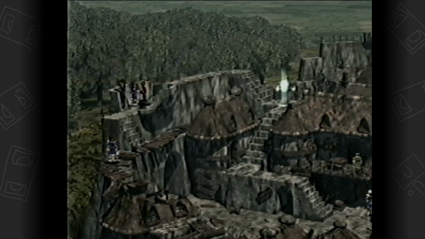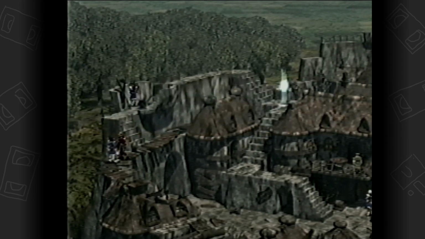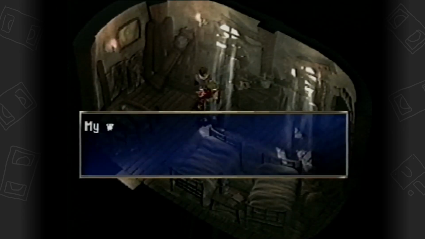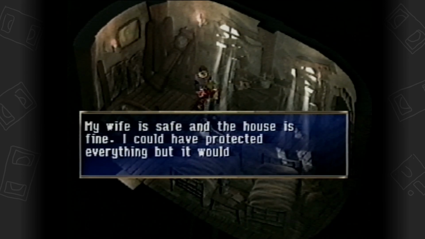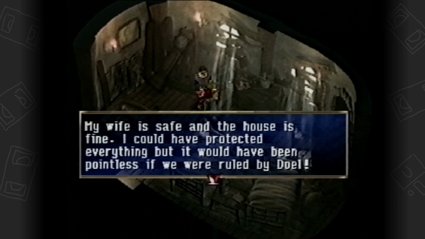Oh no, Bale was invaded! The road is not fixed yet. It is off limits because it is dangerous. Oh, you mean that path up there, not like an actual road. My wife is safe and the house is fine. I could have protected everything, but it would have been pointless if we were ruled by duel.